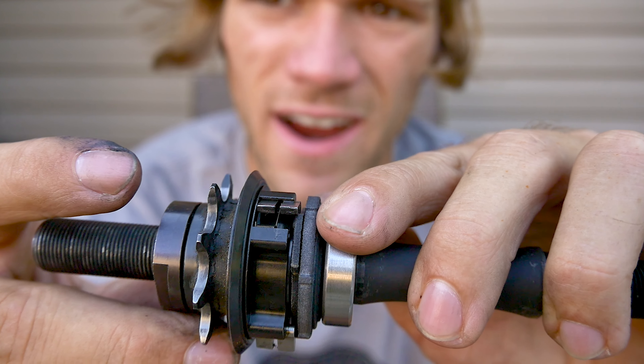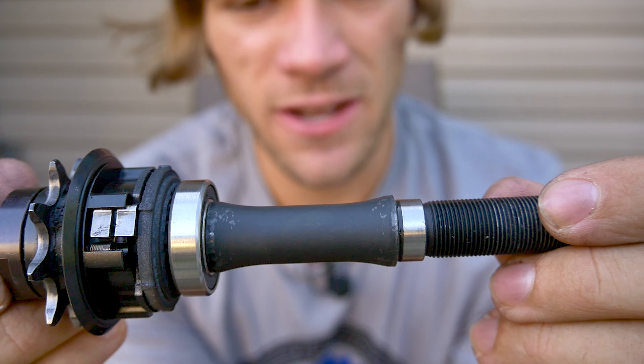Let's take a look at what happens when we back it all the way against the other side of the triangle piece. That's where the tiniest bit of slack that you feel comes from — when it's all the way back on that other triangle piece and you go to pedal forward, it has to get rid of that. That's something you only really feel when the hub is not moving and you're just sitting on the ground messing with it.